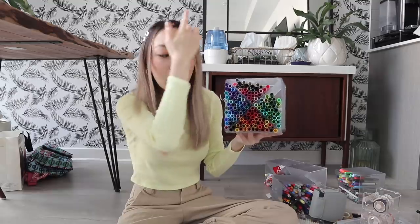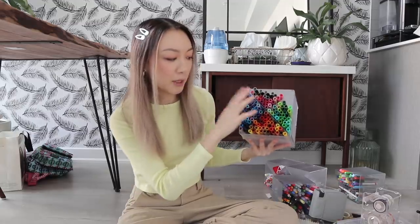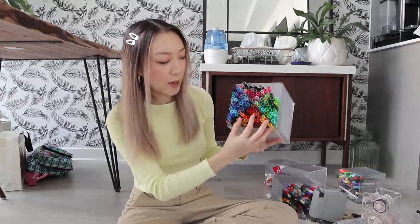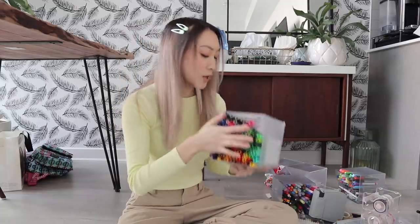Enough chatting — let's get started! I feel like this pen cube is pretty much done already. This is the one that I keep on my desk because it has all of my Crayola super tips, which I use the most. Luckily it fits the whole set — I think I have both the 50 pack and the 100 pack in here, and it's just divided out by color: the greens, reds, oranges, pinks, grays, and then blues and purples. So that one's good.